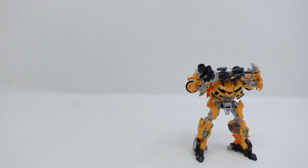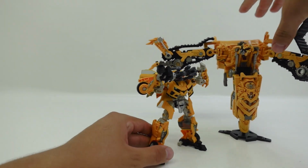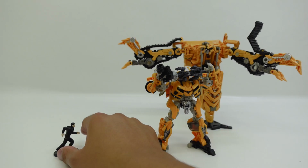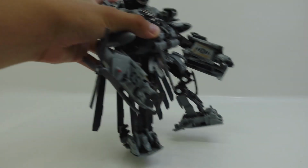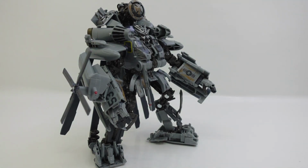And I'm just going to take Grindor out of the mix right now. And I'm just going to add in Skipjack or Rampage, however you would prefer, to make that whole scene where Bumblebee is fighting Ravage and Rampage, while Sam Witwicky is just running around, trying to get a secure spot from the Decepticons and Bumblebee. So now with the size comparisons being done, now let's do a size comparison just for Ravage.